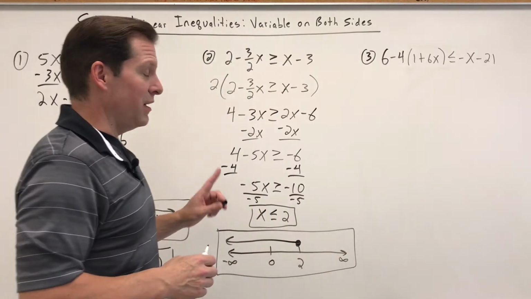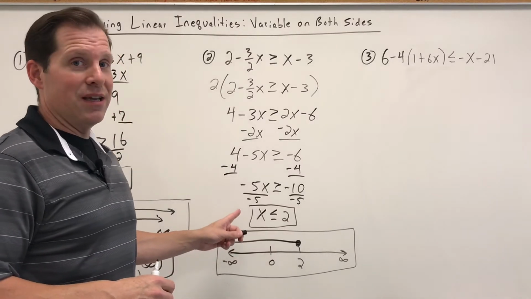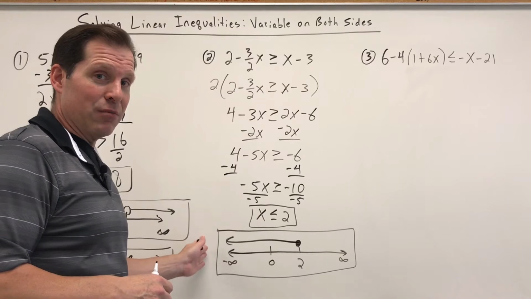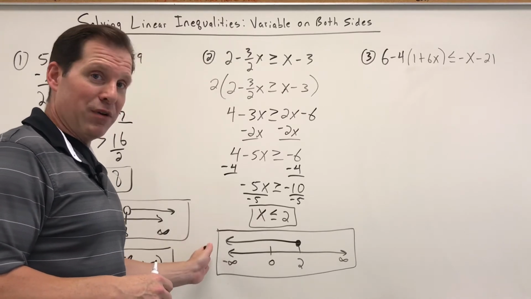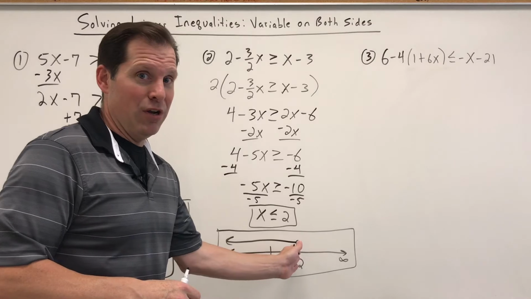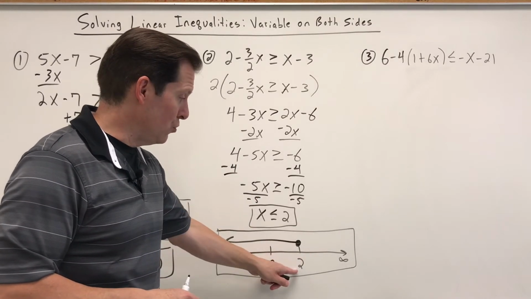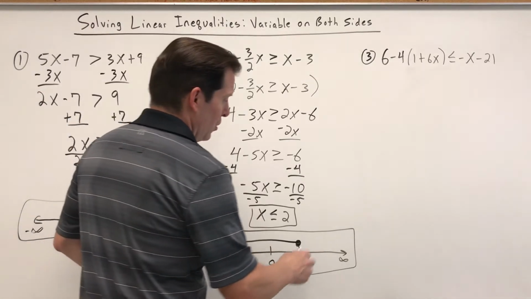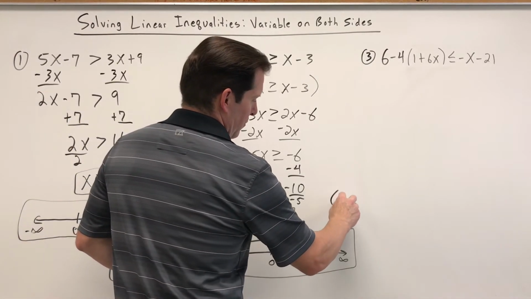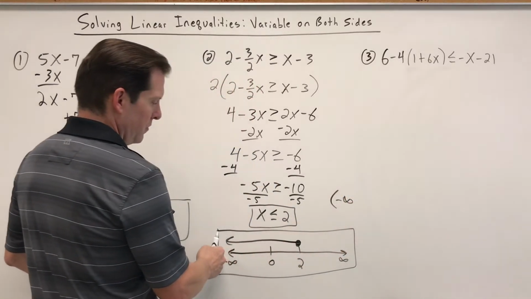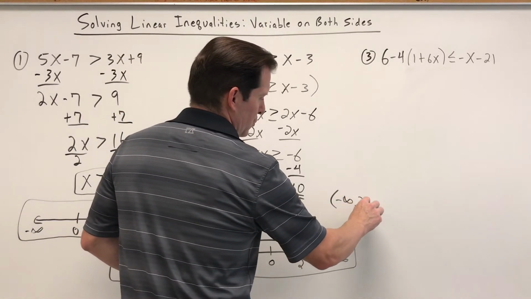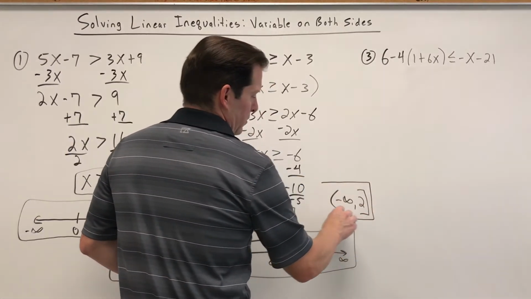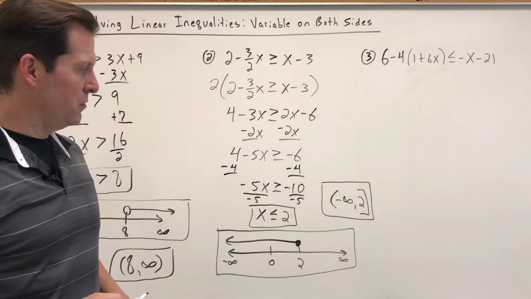So remember from the last lesson, doing interval notation with a less than is a little tricky, because you have to start all the way from the left. It's got to follow a number line. It's got to go from least to greatest. So you can't write it as 2, -infinity. That's just not true. You've got to start with the lowest number. So we're going to go from -infinity, all the way up to 2. And of course, we're including that 2, so it's going to be a bracket. So there is our interval notation.